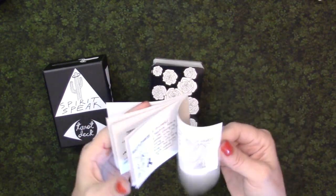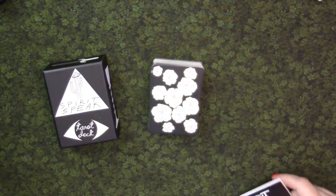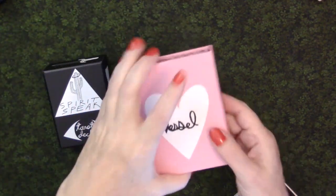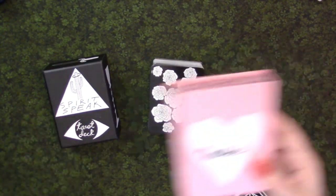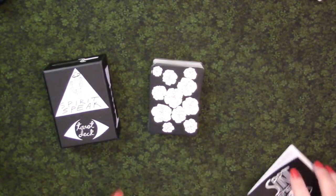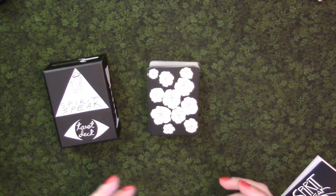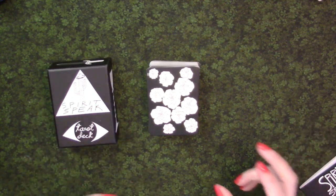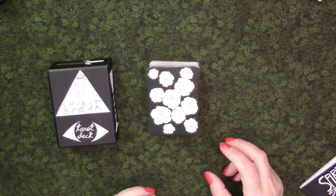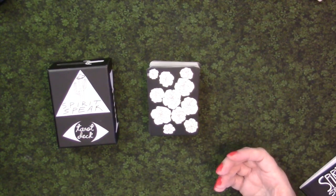This has very similar artwork. There's no color in this. It's all black and white, but it has very similar artwork to the Vessel. They definitely go together. I'm sure that they were probably created to go together. I believe the tarot deck came first. If you've watched my walkthrough of the Oracle deck, I do find the artwork to be slightly creepy to me. It has that Picasso feel that I've always found to be slightly creepy.